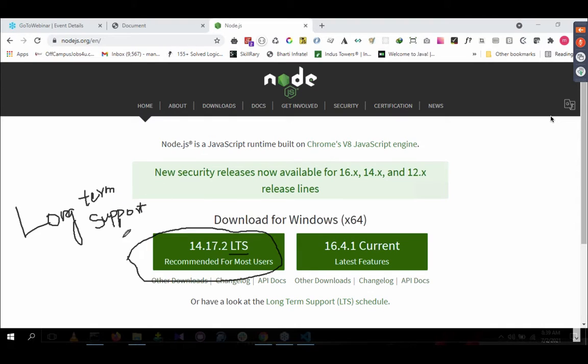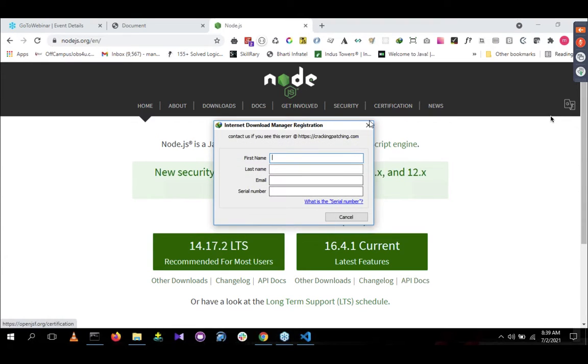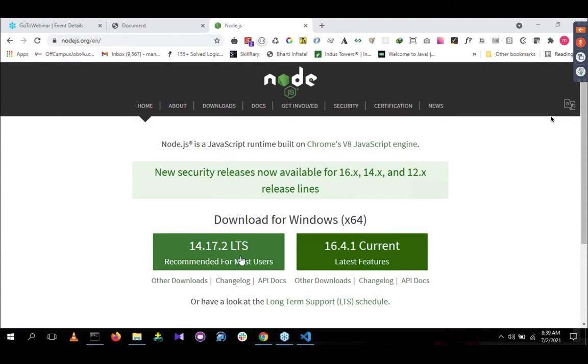LTS stands for what? Long-term support. So based on the version, it will update. For 32-bit also it will work.